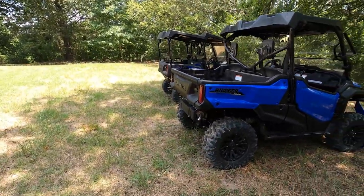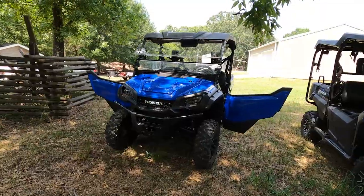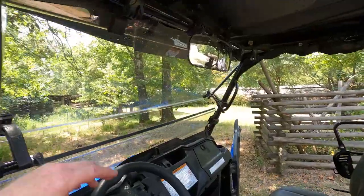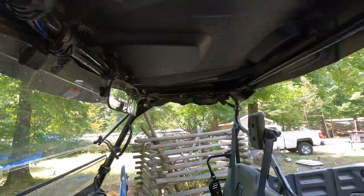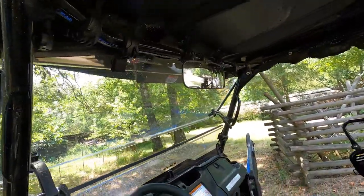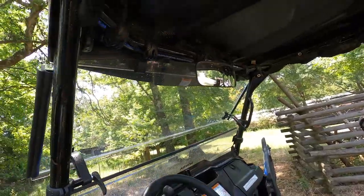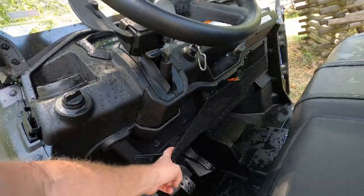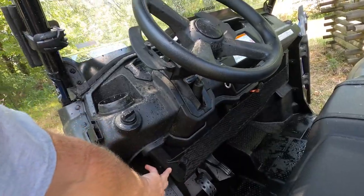Great vehicles — I highly recommend Honda. Back at the Pioneer 1000, I knew I was forgetting something earlier. This aftermarket mirror is really good and simple to install — it only took about four minutes. You can buy it on Amazon. It's fairly expensive but worth it; it's rounded, which gives you a nice wide field of view. I don't know why Honda doesn't put a mirror like this on all the Pioneers as stock.